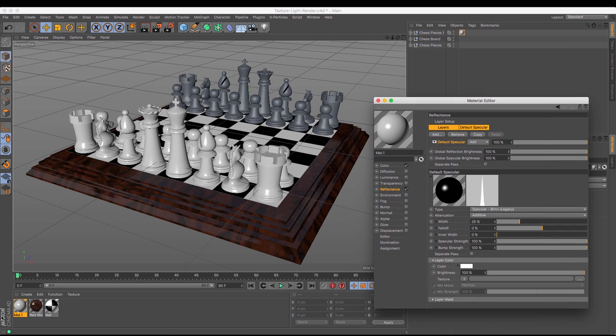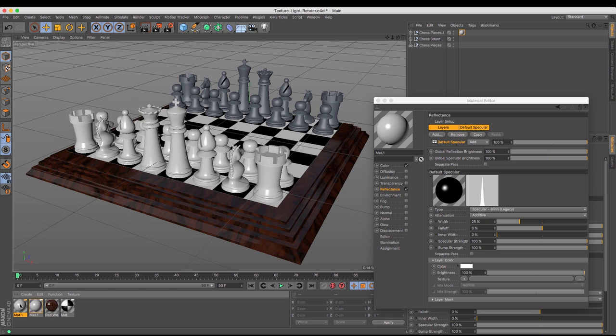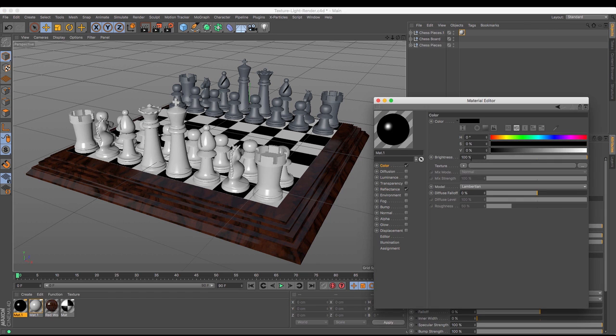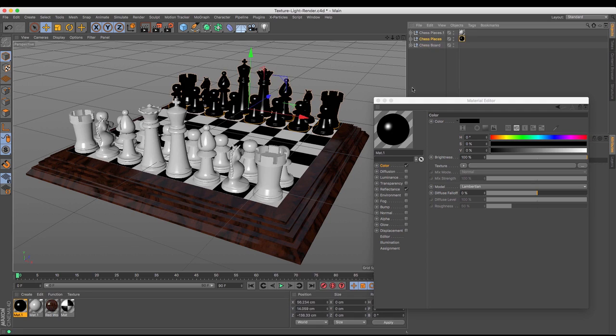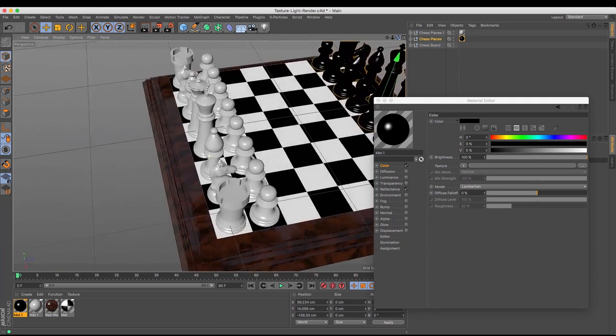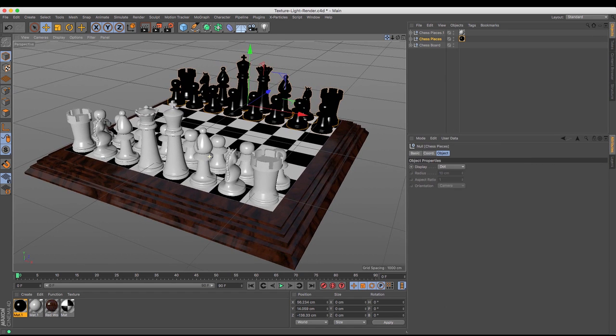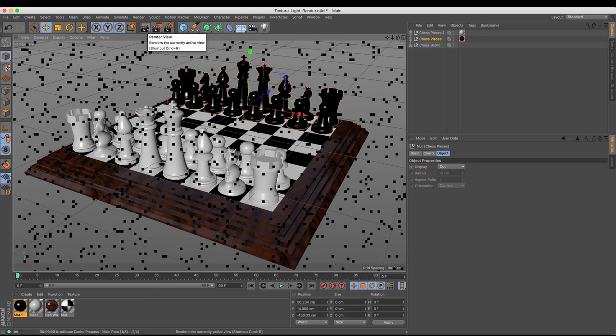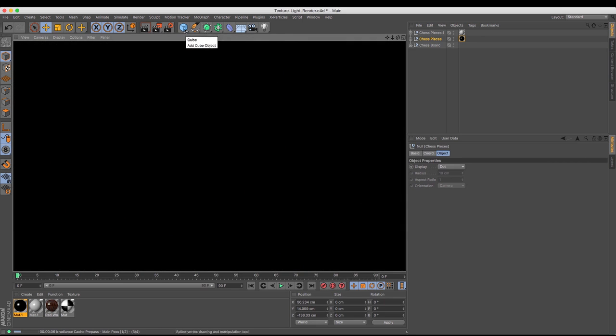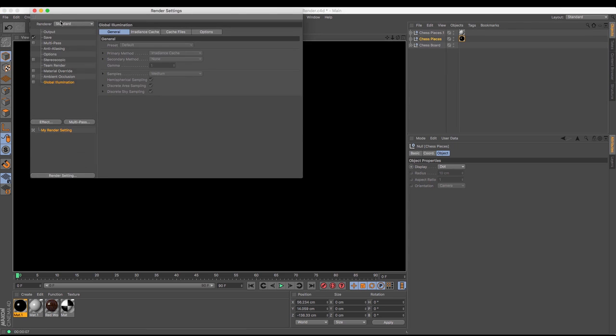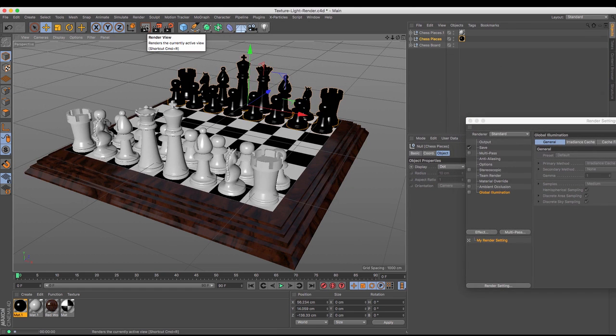Now, very easy what to do, just copy and paste. Okay, and I now have a second one, and with the second one selected, I can change its colour down to black. Okay, and if I drag and drop that onto the second chess piece, you can see that I now have those all nice and shiny. Okay, so if I just do a quick render, let's see how this looks. Oh, okay, so I've got some settings on that I need to turn off. Sorry, I've got those on by default, which we shall come to in a second.